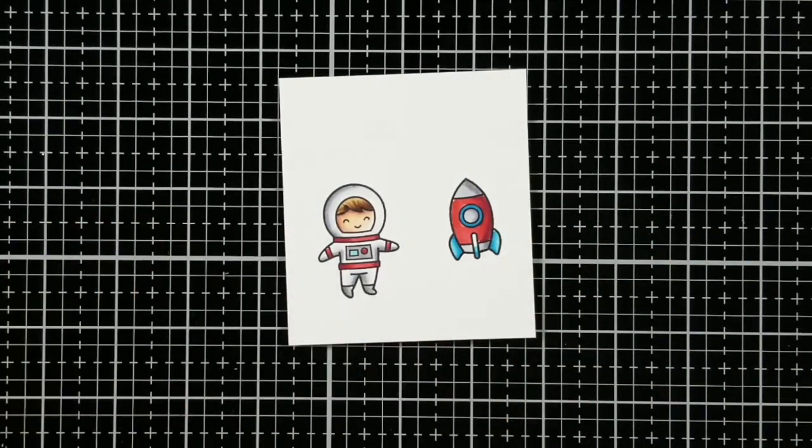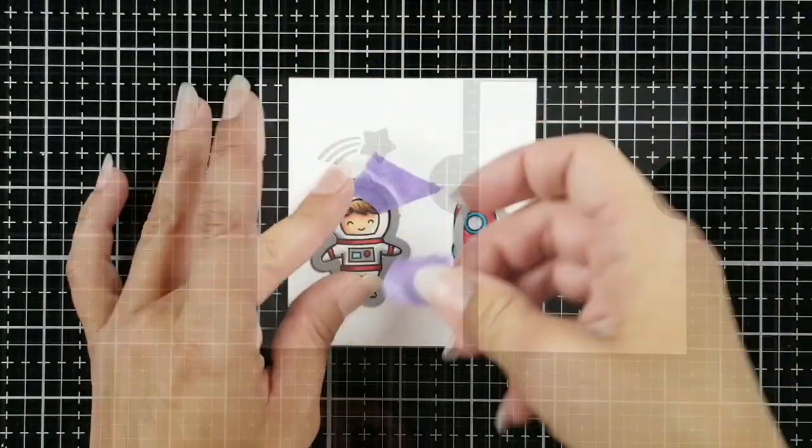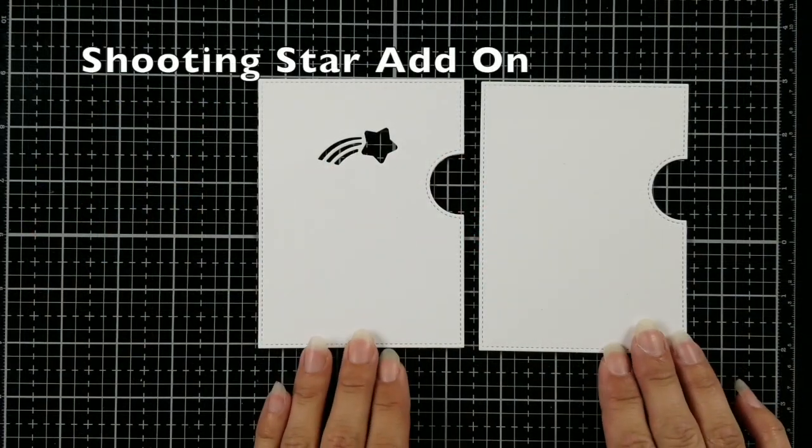So I kept that coloring super simple, and then I'll just die cut these out with the coordinating dies, holding them in place with some purple tape.